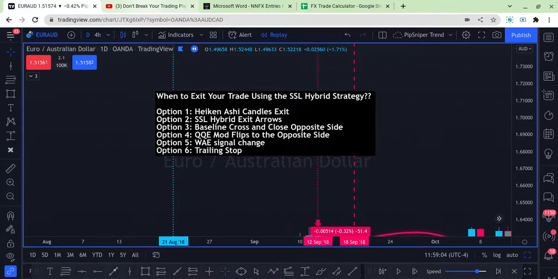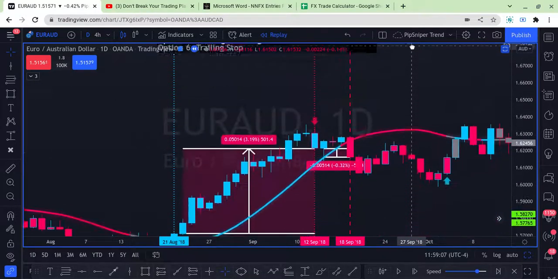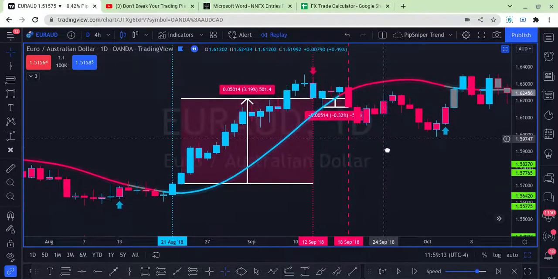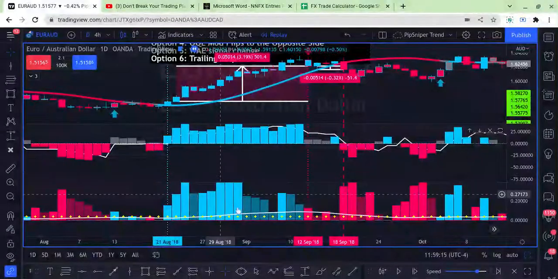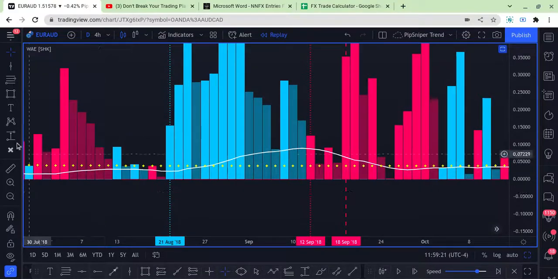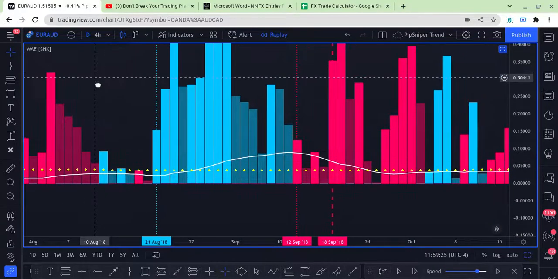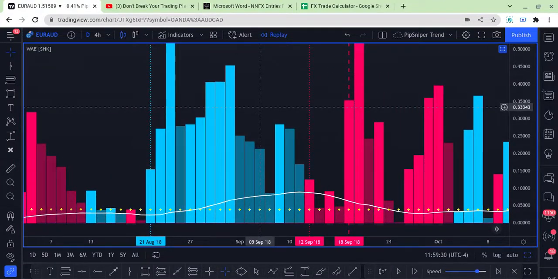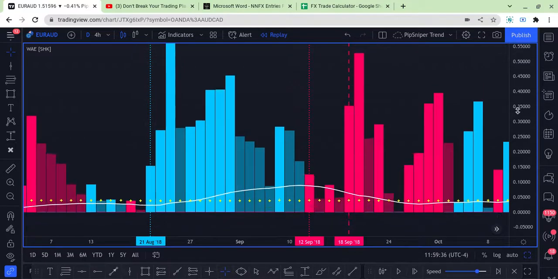But let's talk about the Waddah Attar signal. I'm going to use the same scenarios, because I wanted to show you the differences in profits and losses and things like that, even though there are no losses in this situation. So the Waddah Attar indicator, I'm going to do this so you can see. WAE is what I call it, Waddah Attar Explosion. I've already done a video on this, on what the explosion means. I've done it on both of my channels. How to trade this, like what to look for, what the entries look like. So go back and watch those videos. If I remember, I'll link to the videos in the description, or somewhere on this video itself.